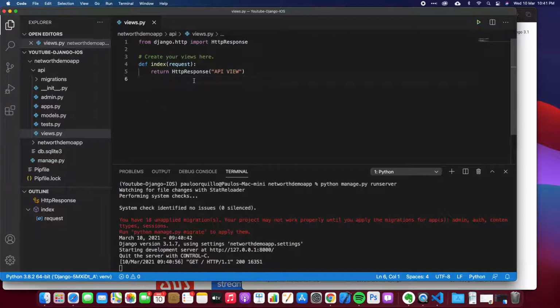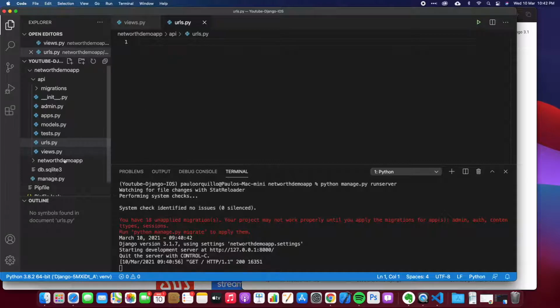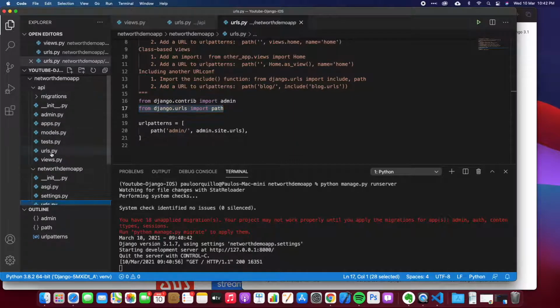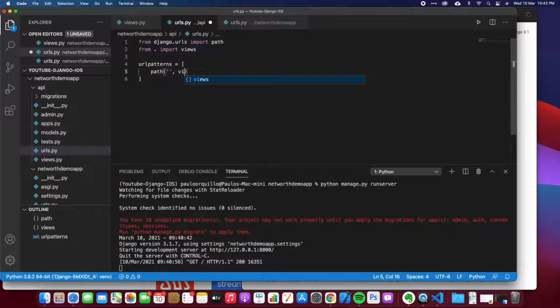So after you create a view, you would like this to be called by the URLs, right? But to make it all self-contained inside the app that you created, you could create a new file called urls.py. And from here, you could go to the network app here and click on urls. You would see that this is importing this library. You could do the same. Import path. And then we also want to import the views. So from this directory, import views, and you create urlpatterns, and it's going to accept an array, and you say path. So it's just going to be an empty path, and we're going to call the views, and it's going to return us that index. So pretty much that's it here.